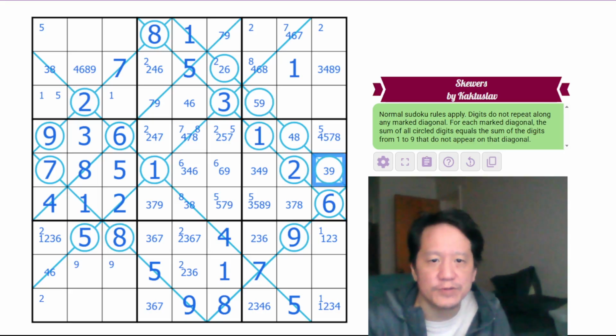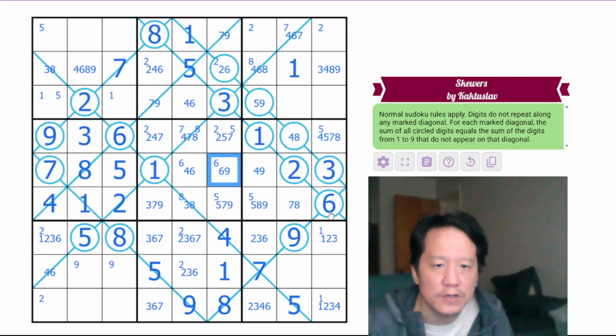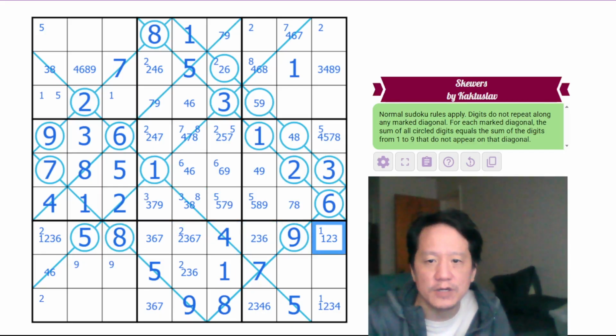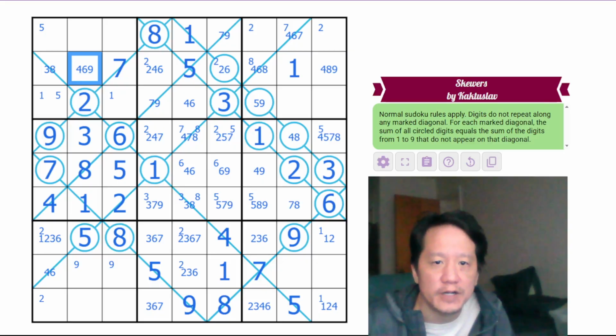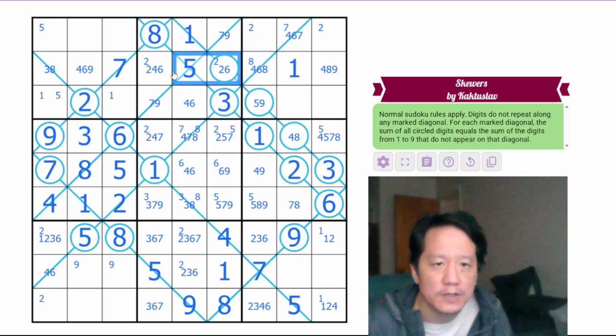So this is guaranteed to be 3 no matter what, which eliminates 3 in the rest of the box and row. So no 3 there. So 3 has to be one of these two. That also eliminates 3 in the column. So this can't be 3. No 3 here. No 3 here. Where is 3 in row 2? Can't be here because this 8 eliminates 8 here also. But 3 can't be here anymore. 3 can't be on the diagonal because we have a 3. Can't be here because of 3 in the box. Can't be here because of 3 in the column. Can't be here because of 3 in the column. So 3 has to be here.